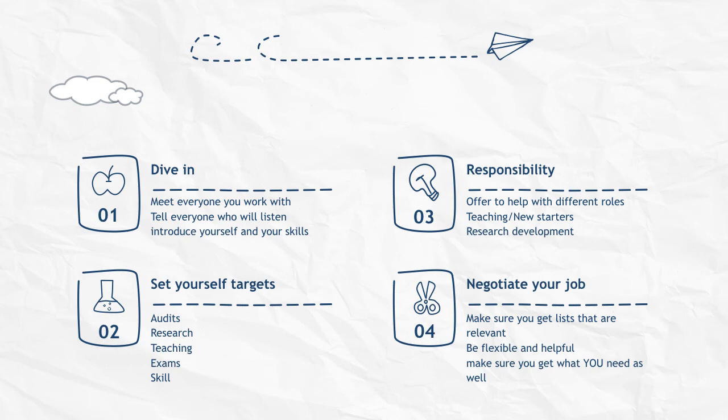I've been involved in developing the research protocols for a couple of trials here, and have helped increase the recruitment. Find something that you think is relevant to you and relevant to the department, and try and take some responsibility for that. And then obviously make sure you negotiate your job. When you're being interviewed, the department's obviously interviewing you, but you need to interview them as well. You need to find out whether this job is going to allow you to get the lists or the experience that you need. And once you start, it's always great to be flexible, but you have to make sure that you get what you need out of the job as well.